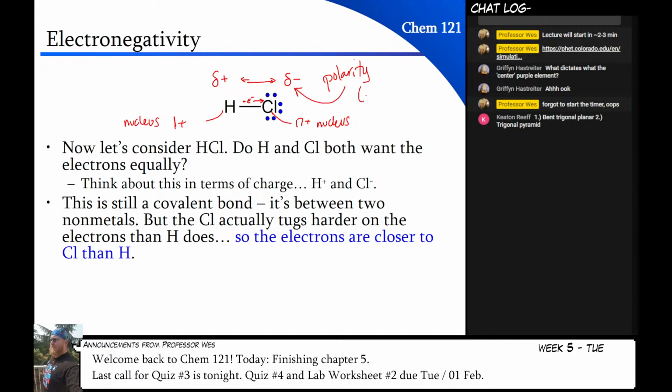Think of polarity as a partial charge. So instead of having a minus charge on chlorine, I have like half a minus or a third of a minus or something like that. It's a fractional charge. There is some charge there, but it's not one, as if I just gave the electron away and it lived there forever. Polarity is just going to be a measure of how far over are my electrons most of the time.